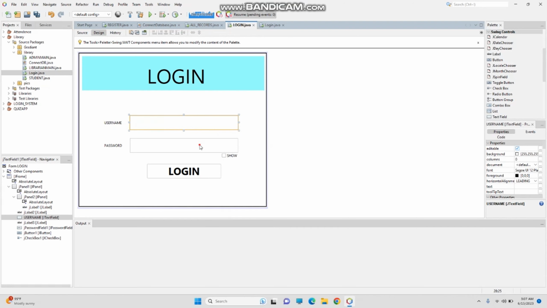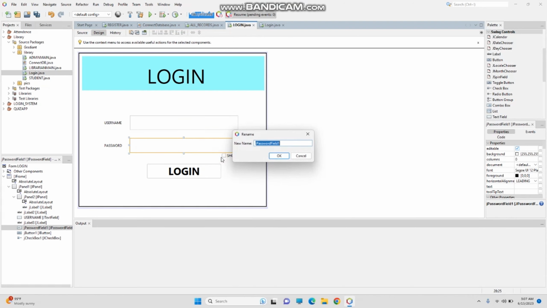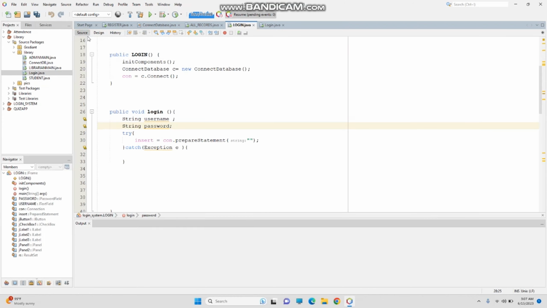For the first text field we will say username, and for the second text field we will say password. Now in the source code we will store the text field data into our string variables.